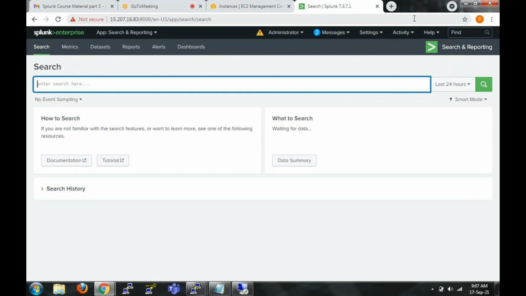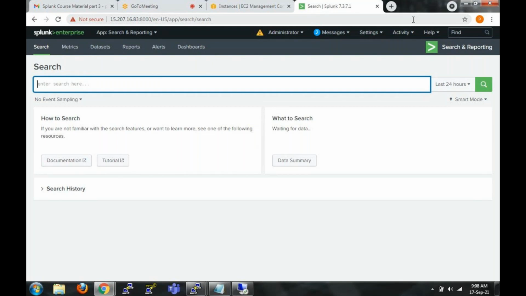Sir, this, just a minute. The forwarder management to define server class, I cannot understand this. See, how have you configured deployment server, or have you configured it?